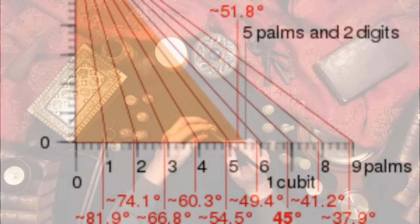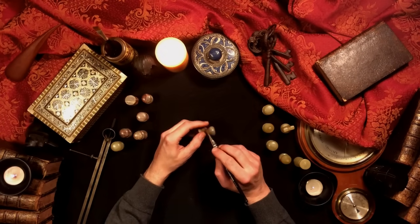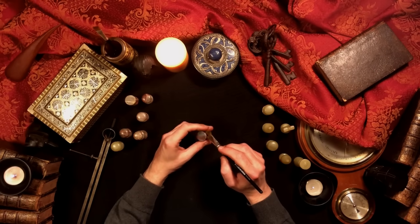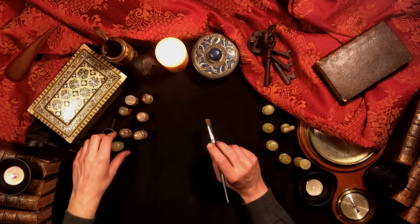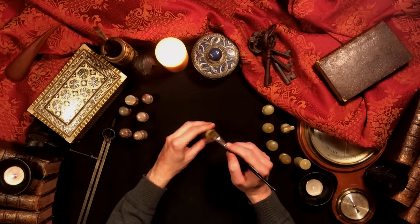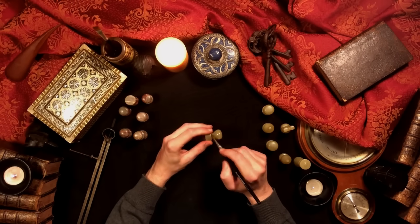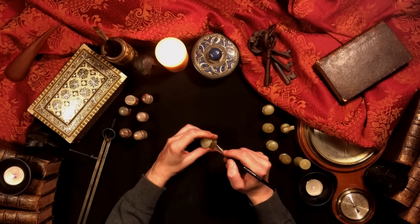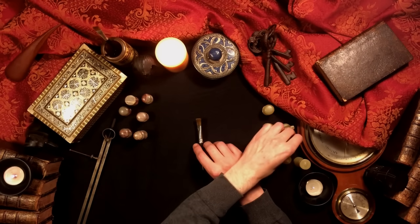The pyramid is also closely aligned to the cardinal directions. The sides face the geographic north, east, west, and south. Geographic rather than magnetic, because there is a little difference. The magnetic north is the one given by a compass, which points to the magnetic pole. The geographic north and other directions depend on the sun. The Egyptians had no knowledge of the magnetic pole and compasses, so to them the north was geographic, but the difference is very small.